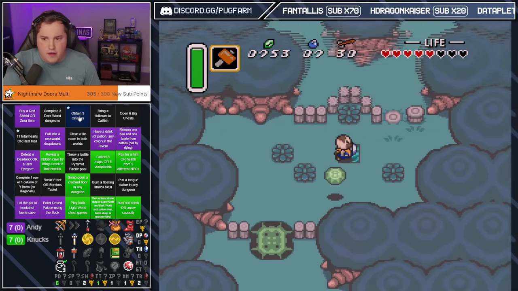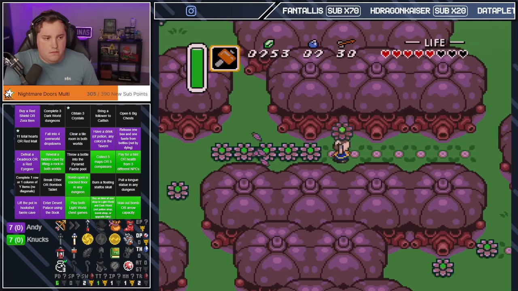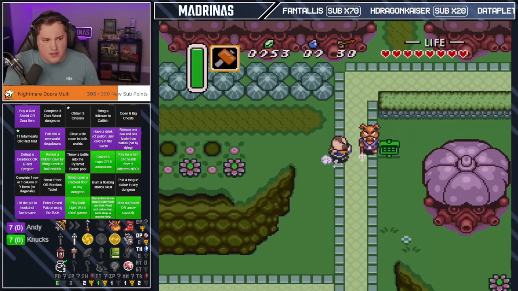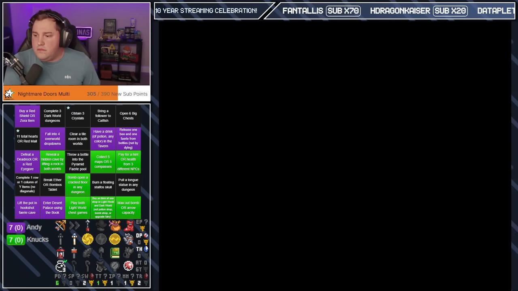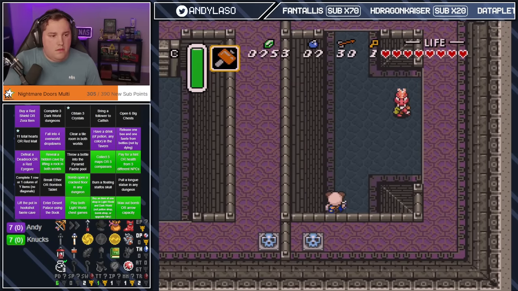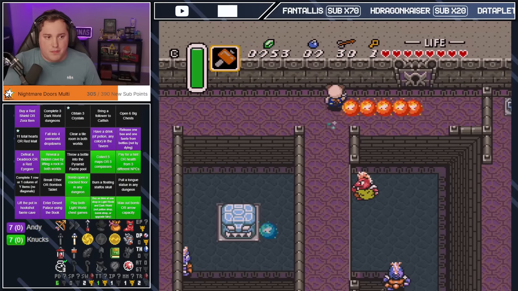I'm not too worried about, like, blind or anything. Worst case, I can catch a fairy in Thieves Town and not worry too much. Which I probably will do, honestly. Alright, so this will be big chest number 3. And I can do Eastern Big Chest as well, which will be 4. The only one that I can't do is Mire yet.